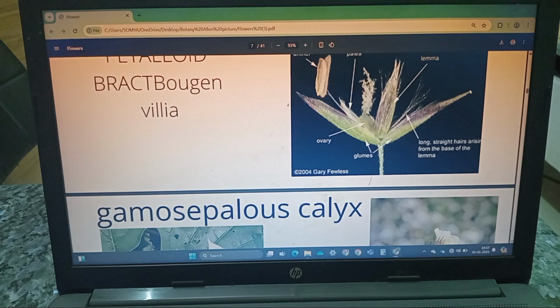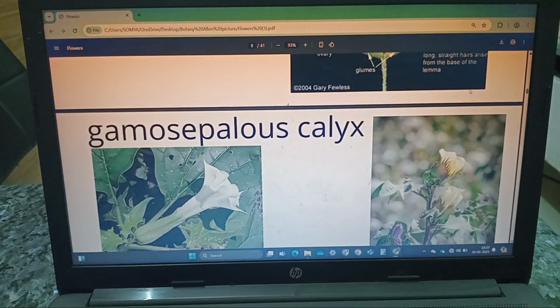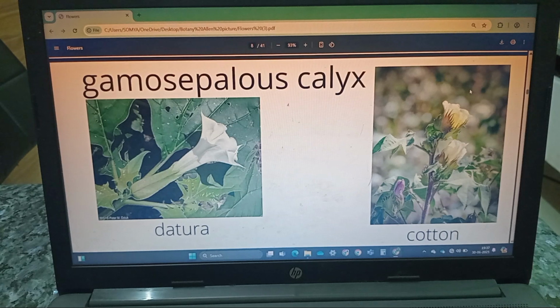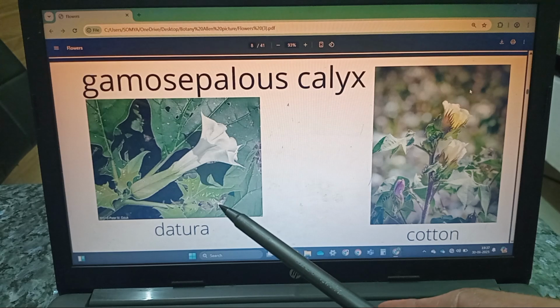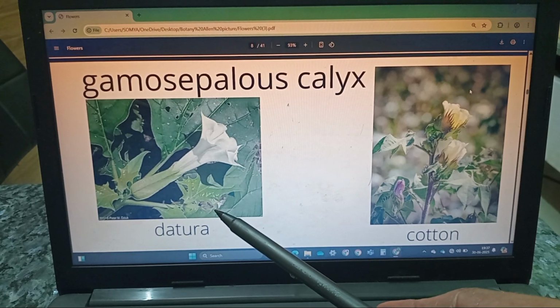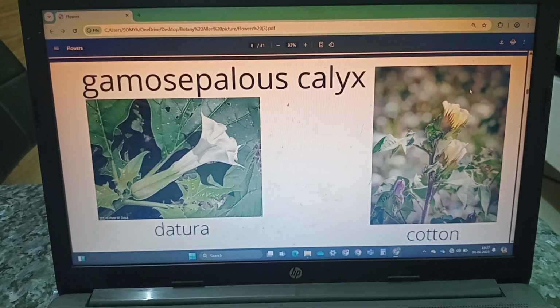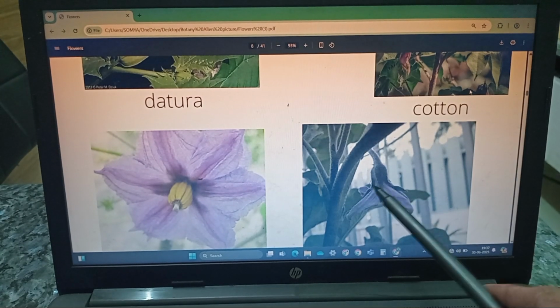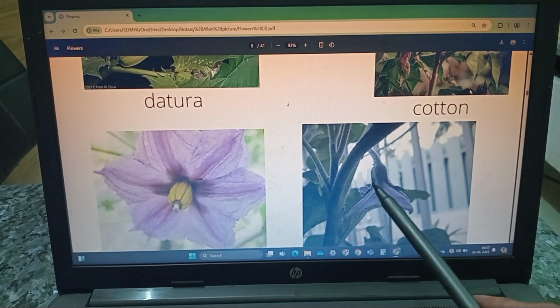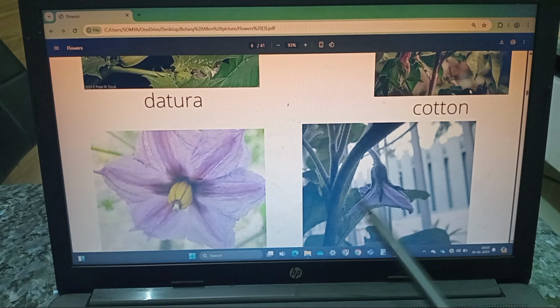So, next we come to the calyx. The calyx is the first whorl of the sepals. It can be joined, which is called the gamosepalous condition. Gamo means fused. The fused sepals are gamosepalous. It is found in the datura, cotton, brinjal, right? Brinjal, this is the fused calyx. It is even a persistent calyx. Here, the second thing you are seeing is that this flower is wheel shaped.